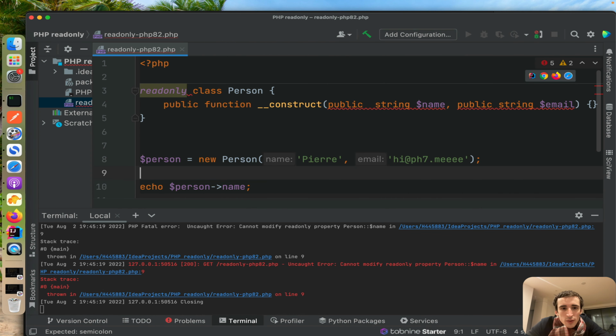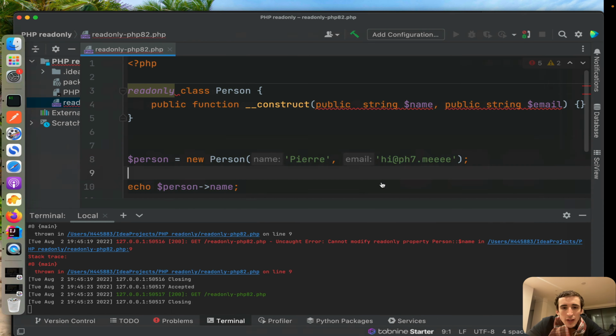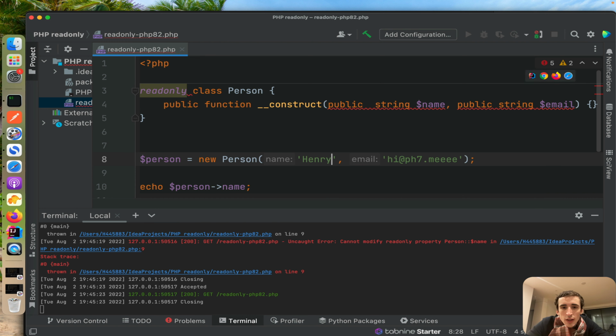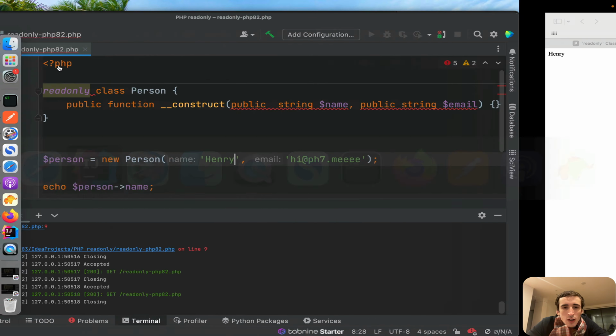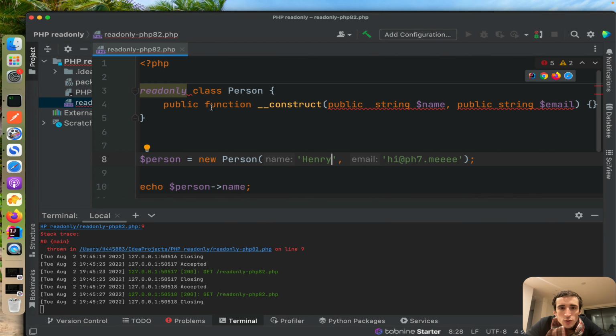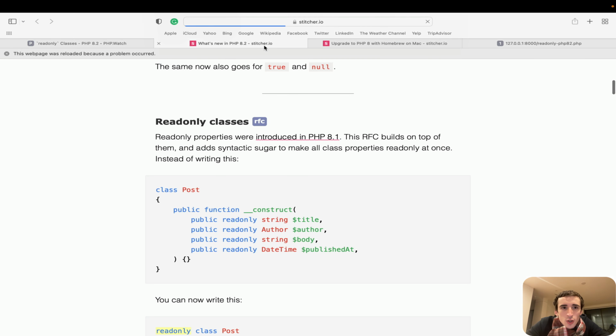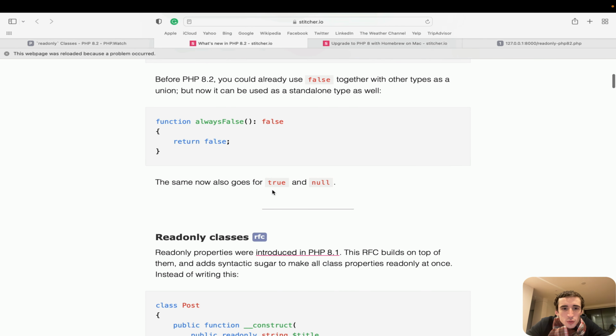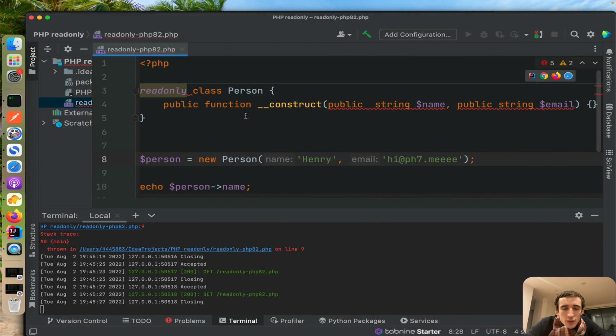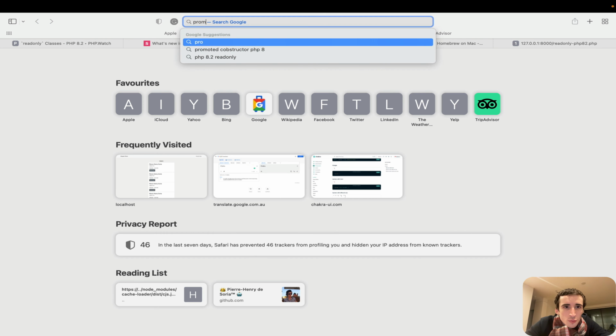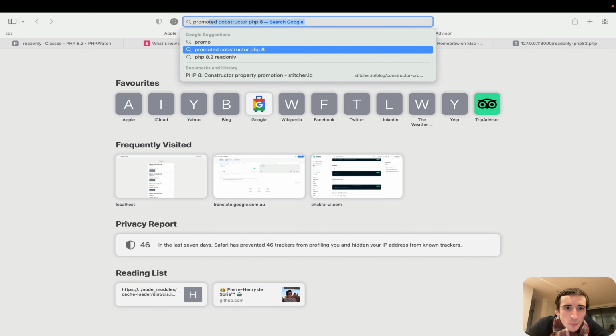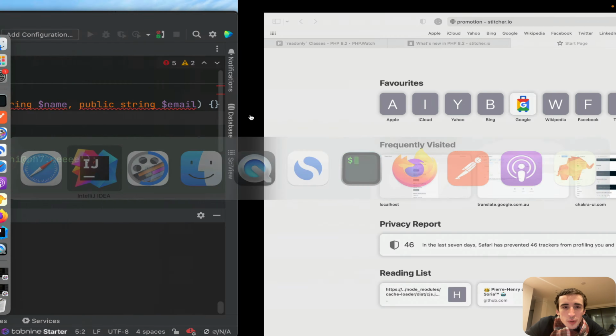If I remove the Henry and I just echo, you see I changed to Henry there, I have Henry now. And now if I don't use the promotion, because here we are using the constructor promotion, I always forget the name, but it's constructor property promotion.